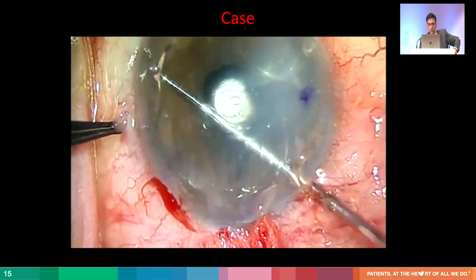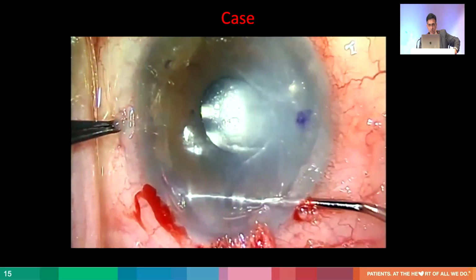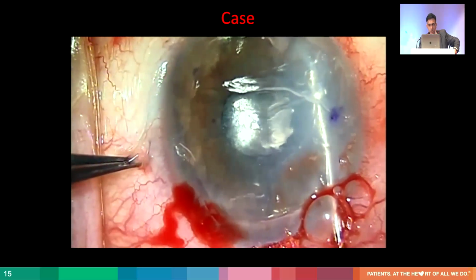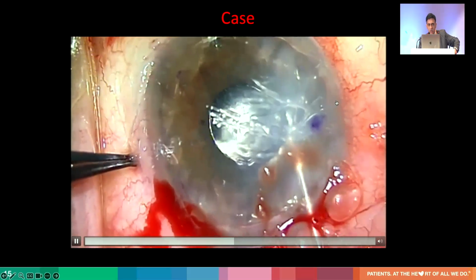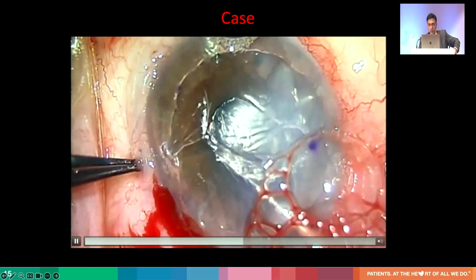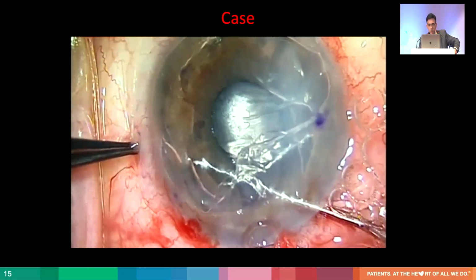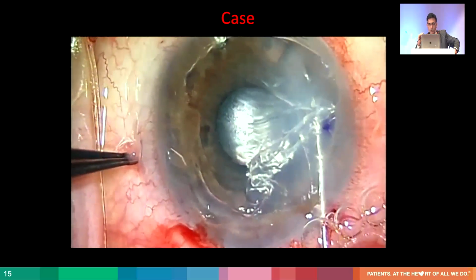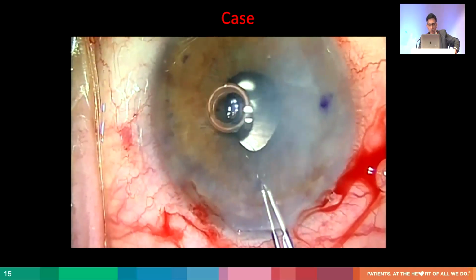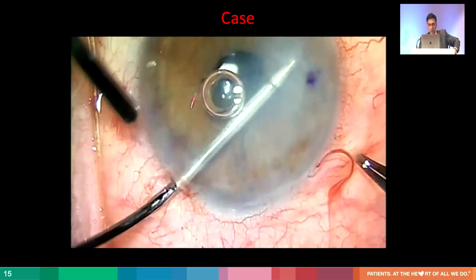Once we take the tube out, we'll do a standard Descemet stripping, and you'll see what happens when we get to this area over here. You see the scar is still there. That's why Descemet stripping alone is not going to help you in this situation. What you need to do is remove the Descemet's to get access to that scarred area. And then once you've got access to the scarred area, I'll go with a pair of forceps.